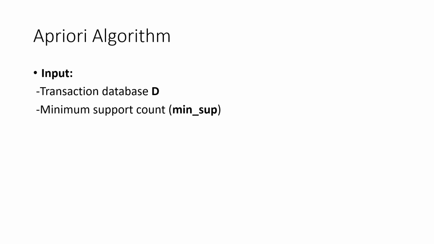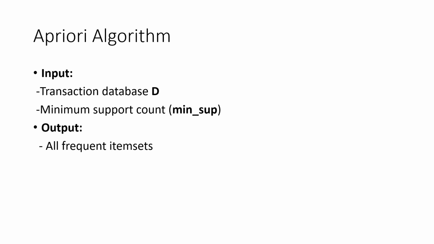Here the input is a transaction database maintained in a shop, and we also need a minimum support. The minimum support is used to calculate the frequency. For example, one shopkeeper may feel that 100 items bought together can be frequent. In another simple shop, 2 or 3 items bought together can be frequent. So based on usage, different owners or shopkeepers can maintain a different number as the support count. So this is called the threshold or minimum support.